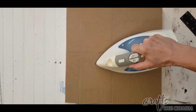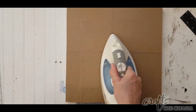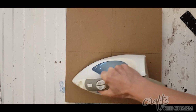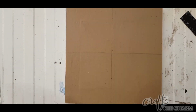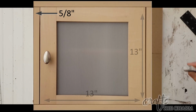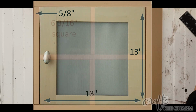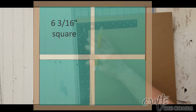So this door will be 4 drawers and the separating pieces between the drawers. And then the outside of the box, the actual piece of furniture, will be the outside of those 4 drawers. So I measured the edge of that, and that is 5/8 of an inch. And the door itself is 13 inches. So each drawer will be 6 3/16 of an inch square.